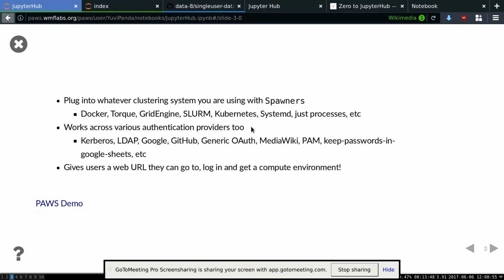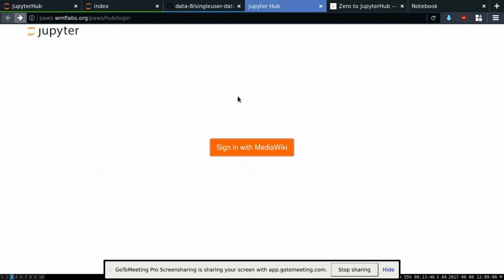I'm going to show you a short demo of this so you can understand the workflow. So I used to work at Wikimedia, and we have a publicly available JupyterHub instance for people to play with Wikimedia Wikidata. So if people are writing bots or doing any data analysis about things that are related to Wikipedia, they have access to this. So you just go to this website, which is paws.wmflabs.org, and we have it set up so it's using the Kubernetes spawner. Kubernetes is a cluster scheduler, not very dissimilar to Slurm, but much better and much newer. And you sign in with your Wikipedia account.